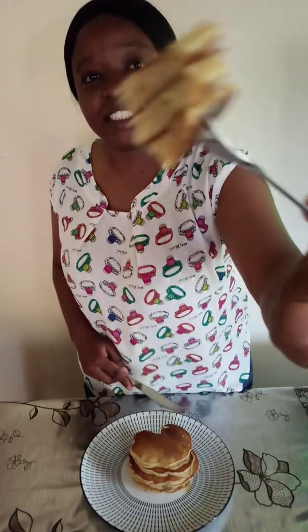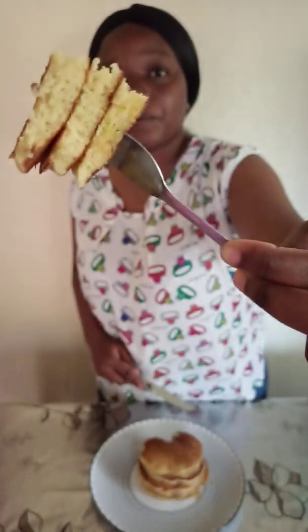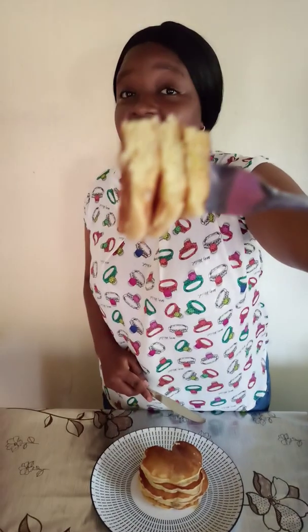Look at that. Look at how fluffy these are, guys. They're so fluffy. Have you seen that, guys? So fluffy on the inside. And you can't see any flour pockets. They all cooked through. So let's give it a taste. Can I handle this? Yeah.